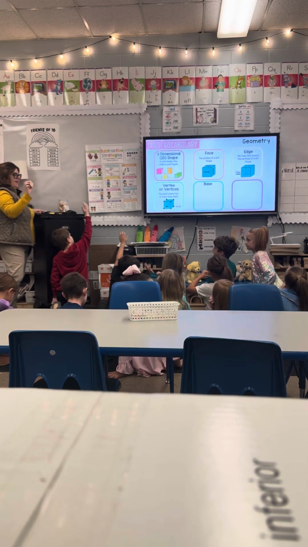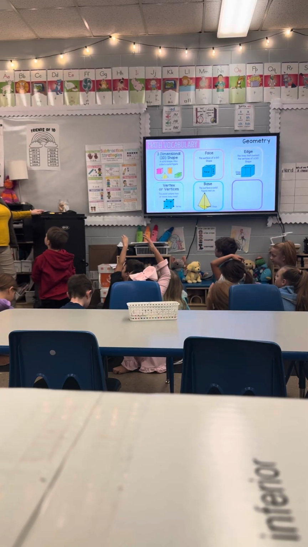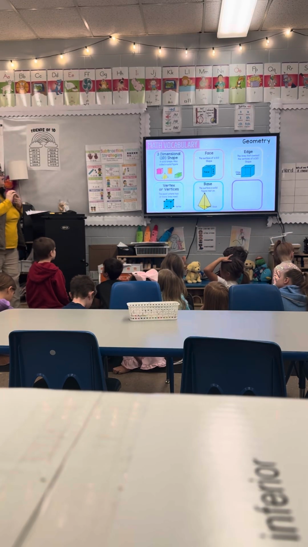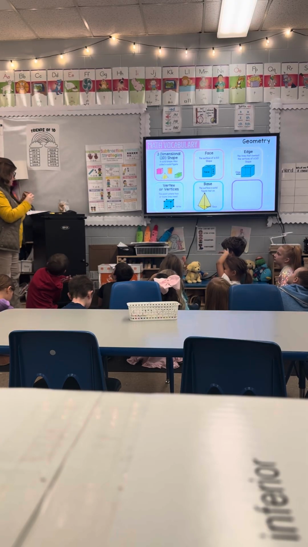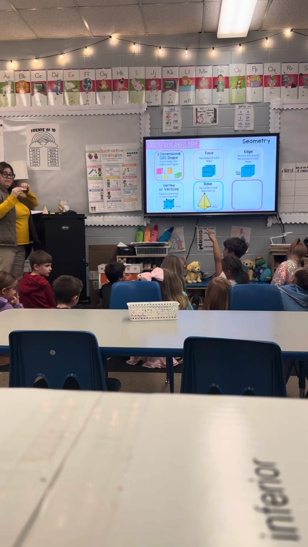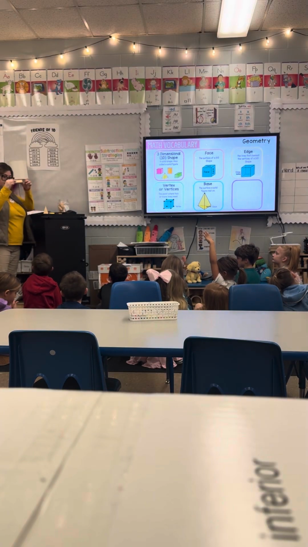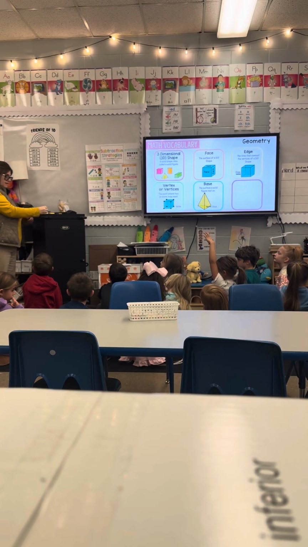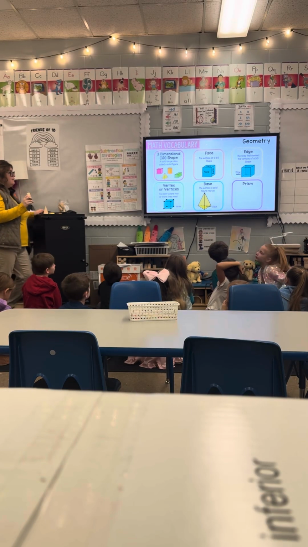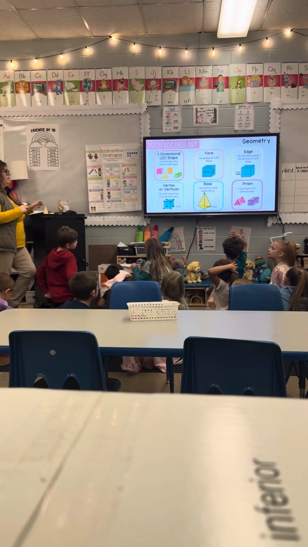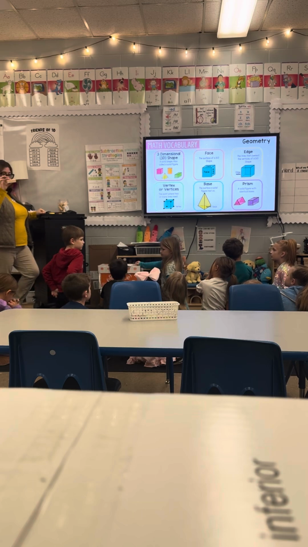Where corners meet. And then remember what a base is? On the bottom. The surface a solid figure rests on. So in this case, it would be here. See how it rests here? So on this one, it could rest here and here, right? On the sides, or on the top and bottom. So a prism is a solid figure with identical bases.